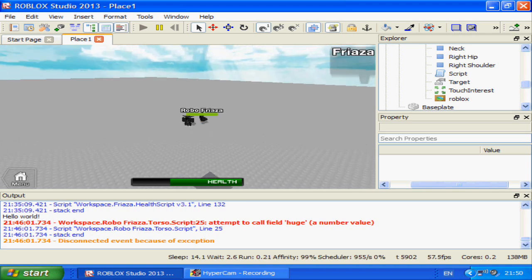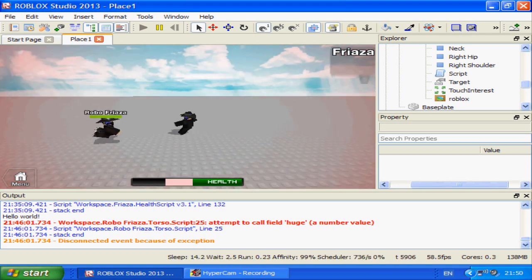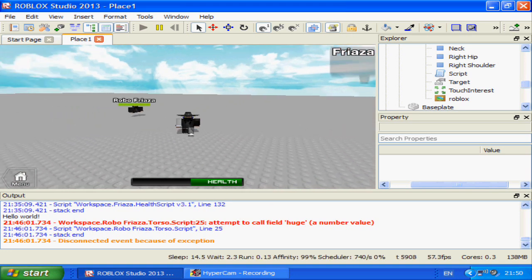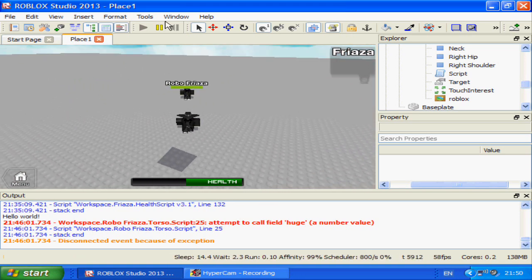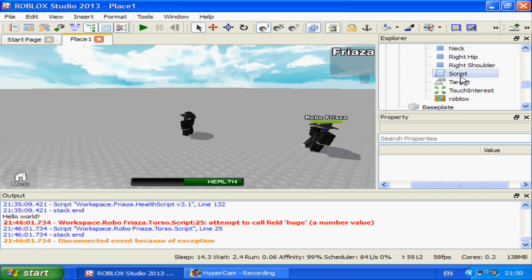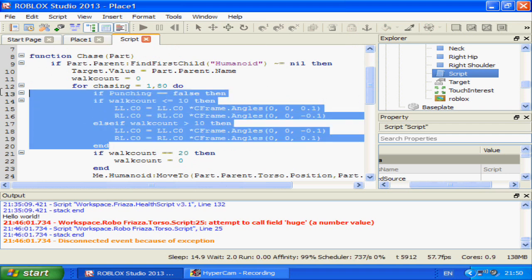Okay, I don't really have an NPC I was trying to make, but what did I even do? Okay, let's stop this monstrosity for a second here. I'm not sure what went wrong there.